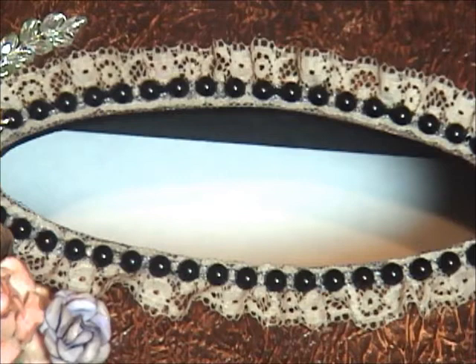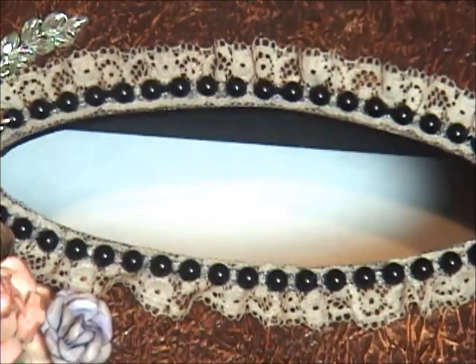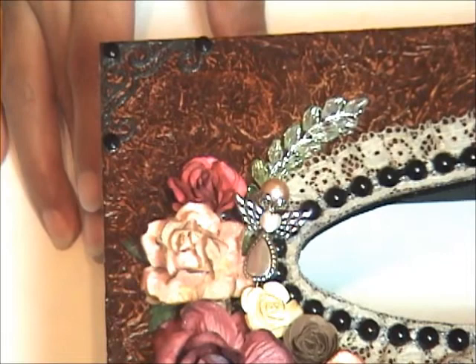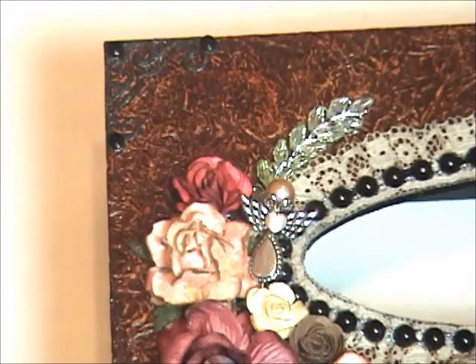Here, I just glued a lace that was originally white and I inked it up and distressed it with my homemade ink. Then I glued a black flat-back pearl around it. The corner pieces here — this one is a Cuttlebug die, I think. And then I glued a random pearl that was originally a pearl strand with an iridescent color. I cut it up in pieces and colored it with a permanent black marker.